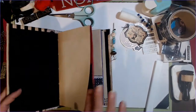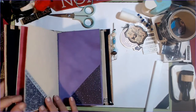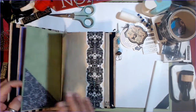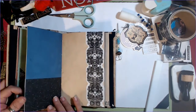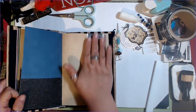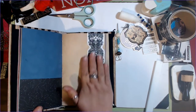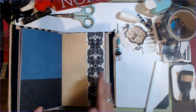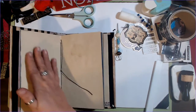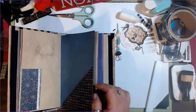So, we have washi tape on several places throughout the book. I tried to kind of stick to the same type of washi throughout. I did put a really large piece here, and the reason that I did this is simply because I wanted to reinforce this page edge because of something that I'm going to build up on this side. So I used a thicker tape there.